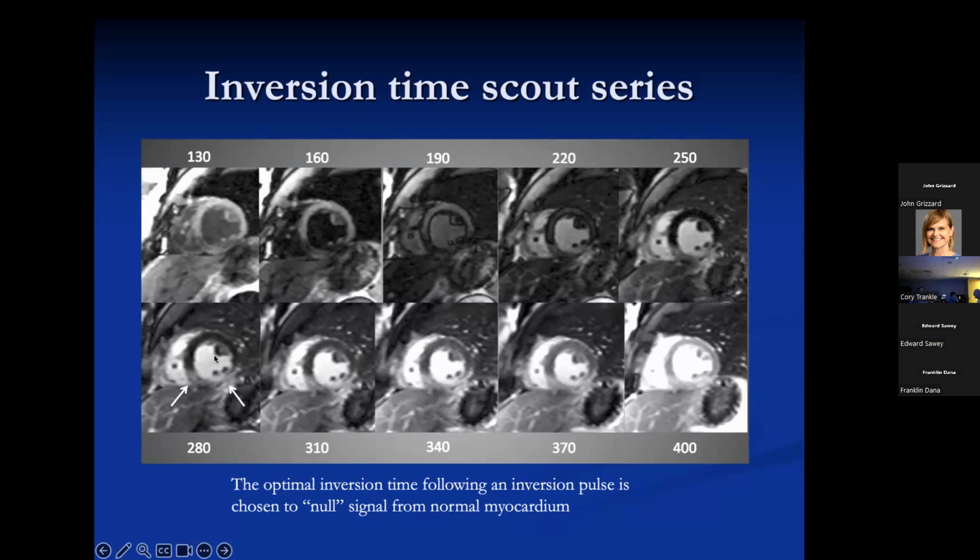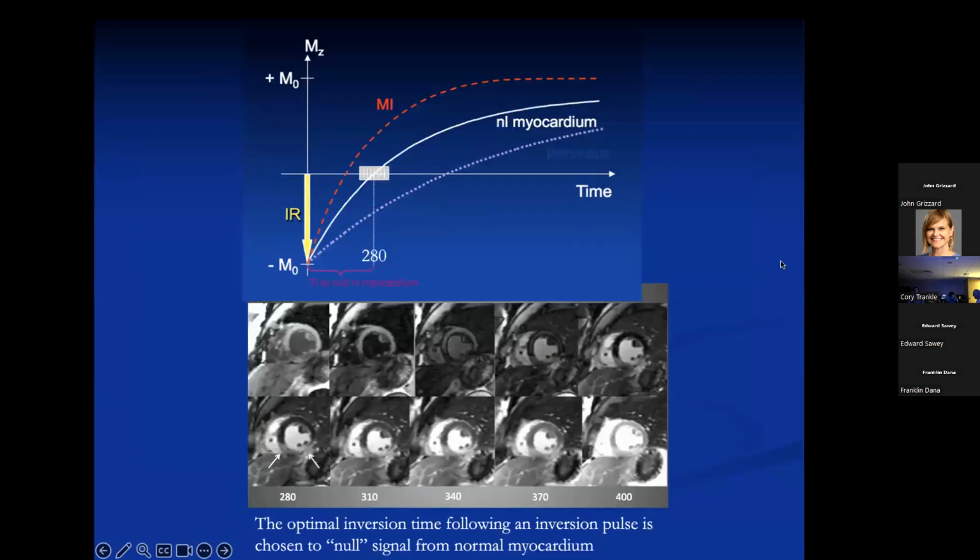Because then even if they lose the contrast a little bit as you scan over the next couple of minutes, they won't get to this point where you're too early, okay? Remember, the contrast is going to wash out, and your apparent correct inversion time is going to be longer. But you want to use one that's a little bit longer to begin with than what you would deem perfect, okay? Okay, so I think the point is, when we've knocked out that signal from the myocardium, we go just a little bit beyond that would be my advice.